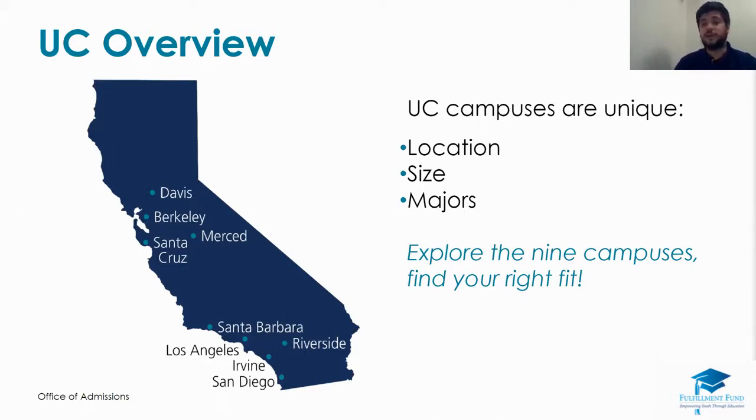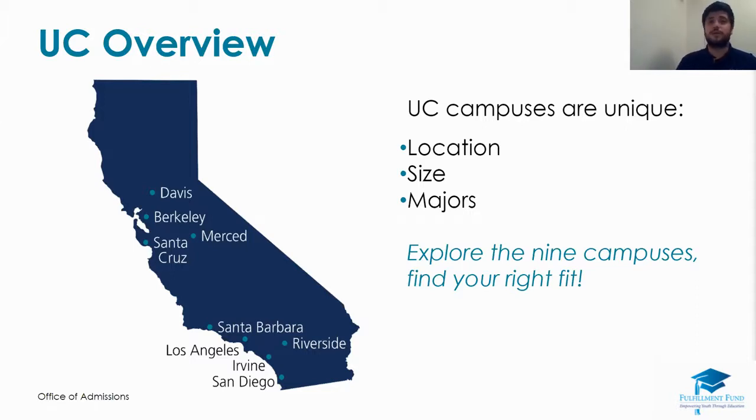One other thing that is very interesting and very different about our campuses is how they are sized and how they range in sizes. For example, UCSB is about a mid-sized UC campus with about 26,000 students total. And some UC campuses have double that size. Some UC campuses have half that size, and sometimes even less than half our size. So it's something to be mindful of when you're looking and considering different UC campuses.